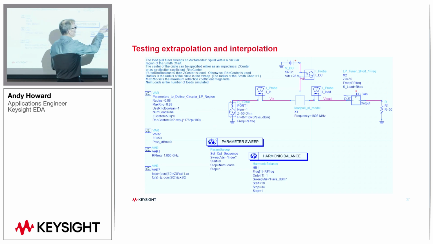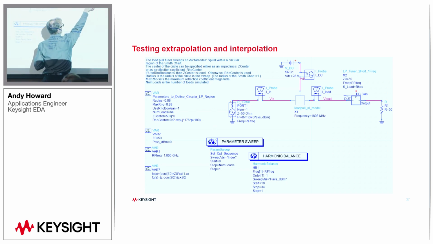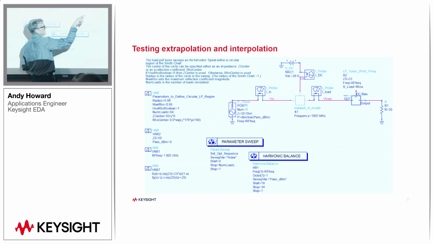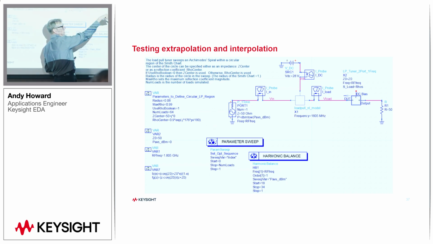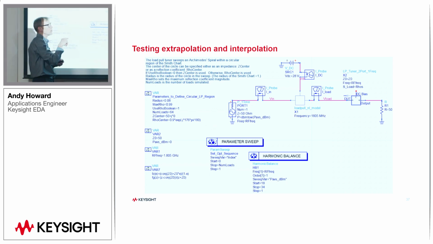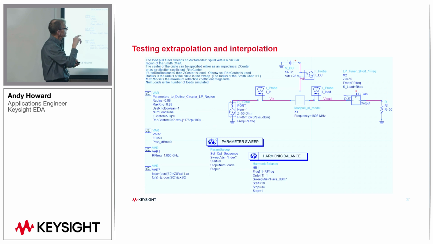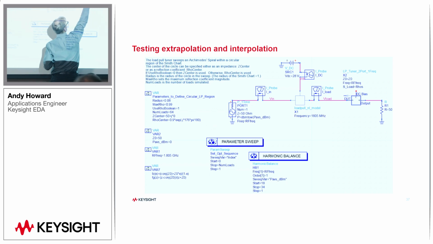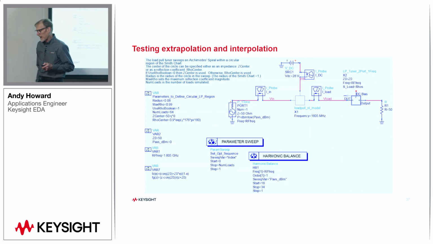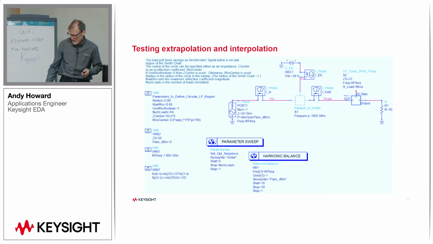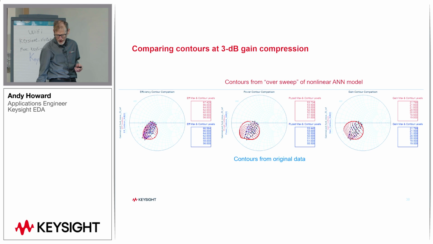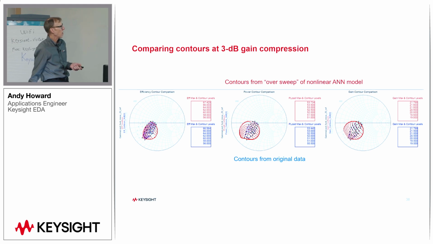it senses the load that you present to it, that it sees, and it outputs a voltage and a current such that the correct power is delivered into the load. Whereas the other type of model that I showed earlier does not do that. So this should have the proper gain as well, and the voltage and the current in the DC pin here can be used to calculate the power added efficiency. So this potentially has wider applicability as a nonlinear model. It wouldn't just be used for impedance matching network optimization.